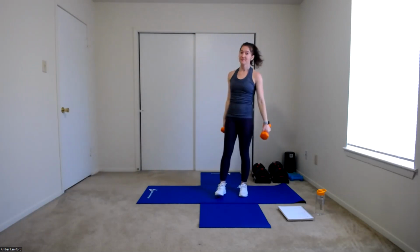All right. We are going to combine those first two exercises. So what that looks like is we're going to have our arms up like we had in our squat. We are going to go into a squat. Once we come up tall, we're going to press our arms overhead, bringing them down, immediately going back into that squat. All right. Same form here. We're just combining two moves.